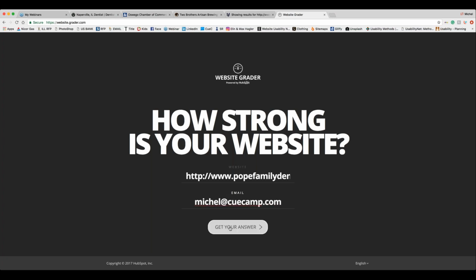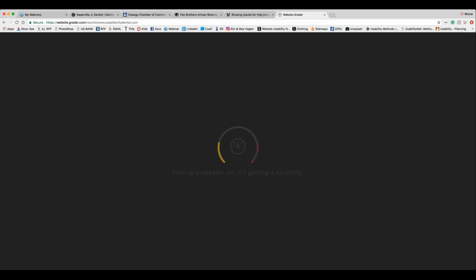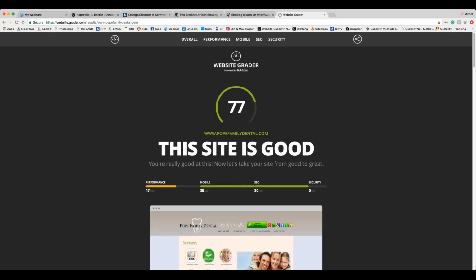Then it's going to look at a few things. Right now it's scanning the website to make sure that it's mobile friendly, to make sure that it loads quickly, to make sure that the SEO is there, to make sure that the website's secure.